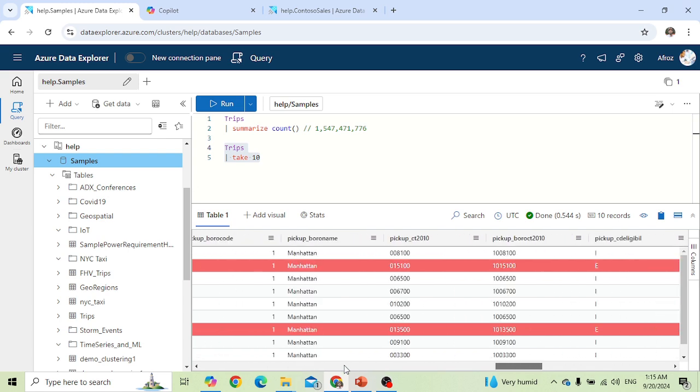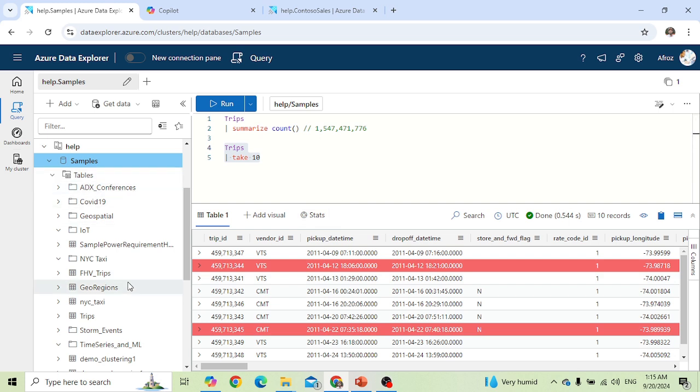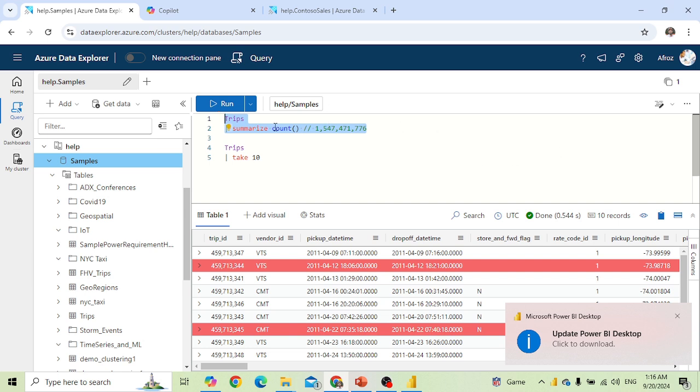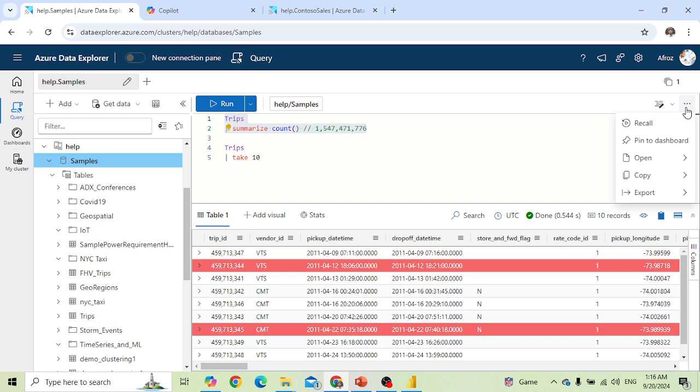Now I'm going to demonstrate how we can connect this cluster and this table to Power BI using DirectQuery, and I will show you filtering some data over that. For this I will open Power BI first, and you can use any version of Power BI, the latest or the oldest, because support to connect to Kusto ADX has been available for a long time. Whenever you select a query here, you can also see an export option to export the query to Power BI, but I'm not exporting here. I'm going to show you from Power BI.